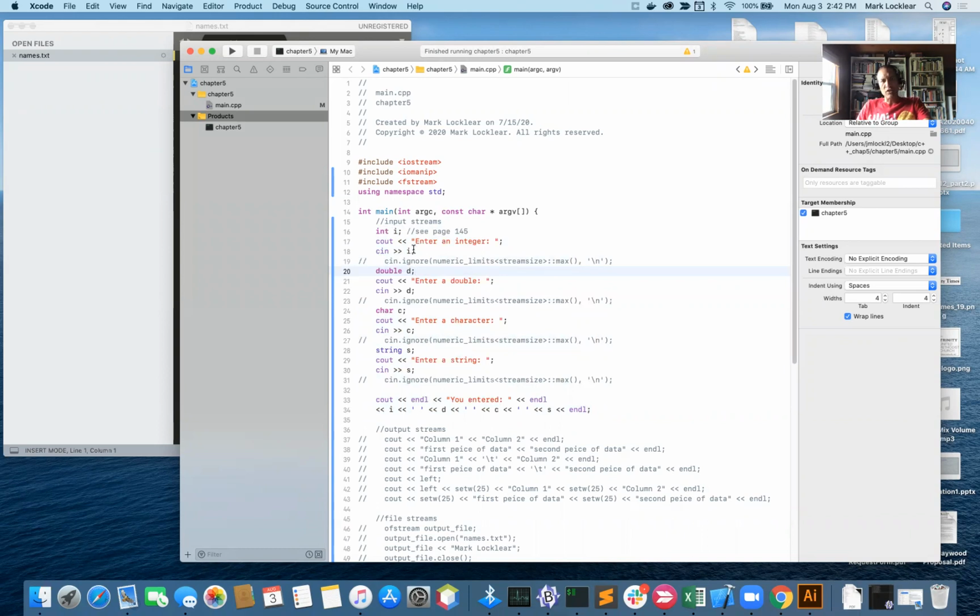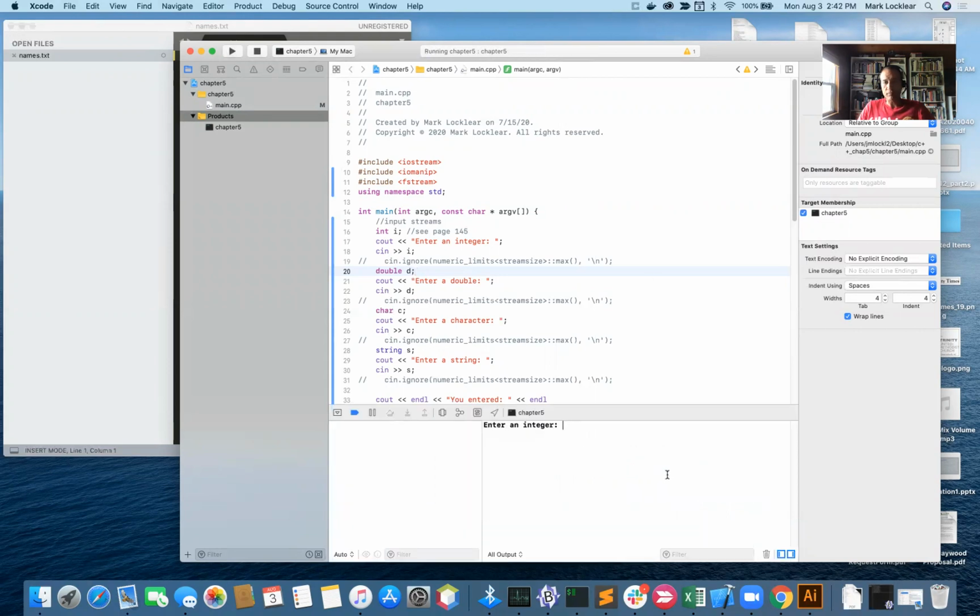Okay, this should look somewhat familiar. The cin and cout statements, but I'm also going to add this cin.ignore. We're going to look at that last. First, we'll see what the output is without these cin.ignore statements, which are still commented. Then I want to show you the purpose that they serve. So if I run this now.